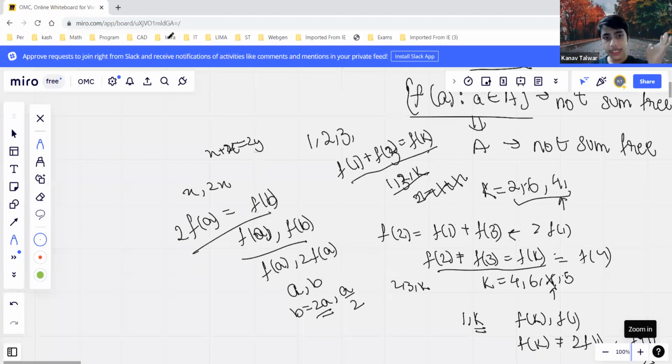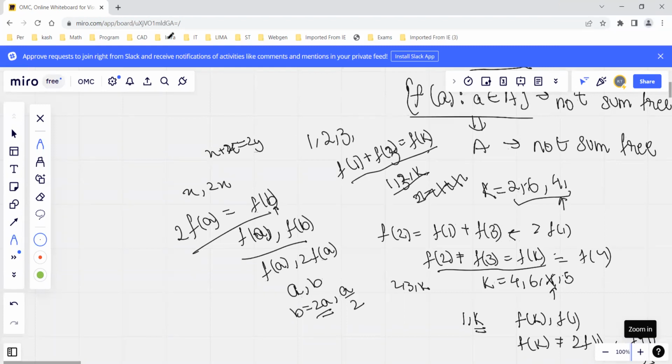So if f of odd is even, then you want to choose b to be that odd thing, and then you can choose a suitable a. If a is odd, then for any b that is not equal to 2a, f(b) will not be equal to 2f(a) or f(a)/2. But f of something will have to be equal to f(a) and f(a)/2, and there is only one value that can take both of these values.